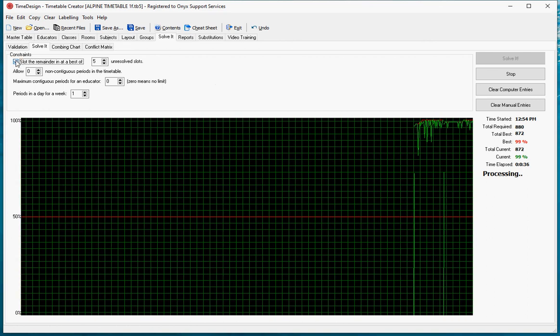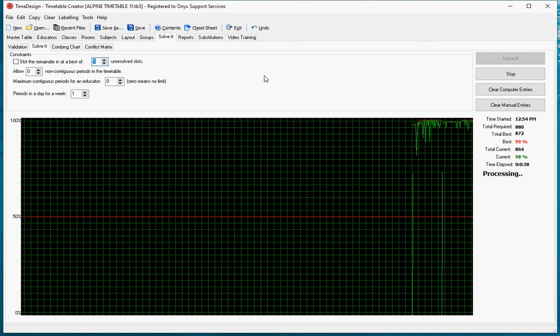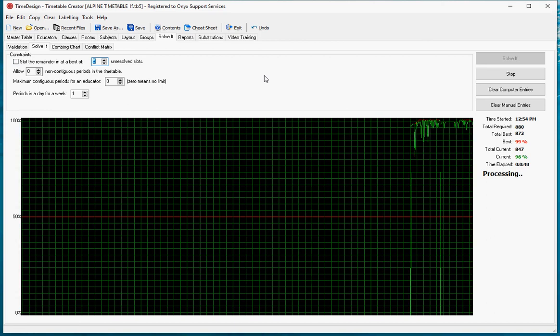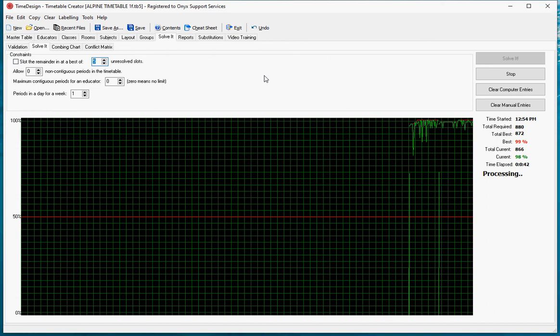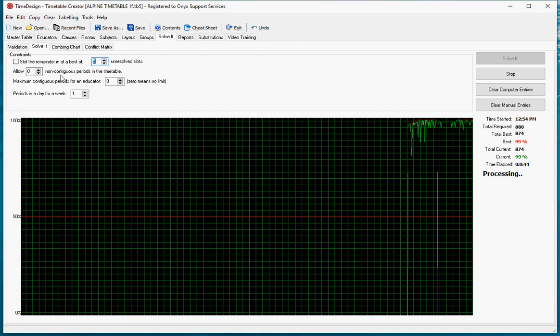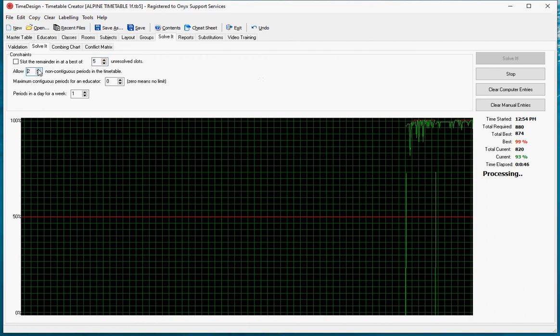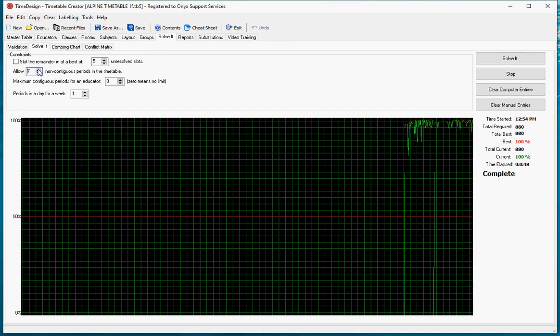Usually these are left off until you're absolutely certain that you're not getting any further. If you cannot get any further, then maybe increase your unconstrained slots first. That way at least they're still getting their 2 periods a day or whatever the case is, even though it's not a combined double.